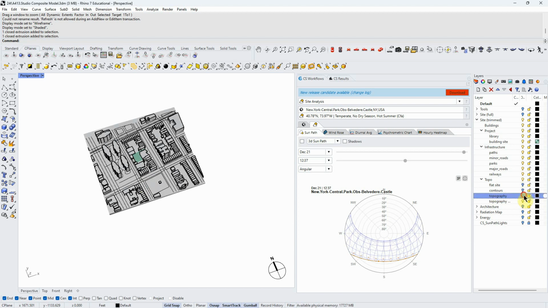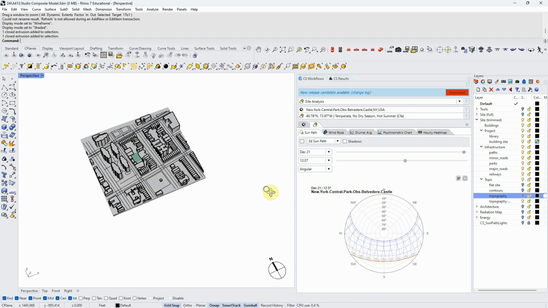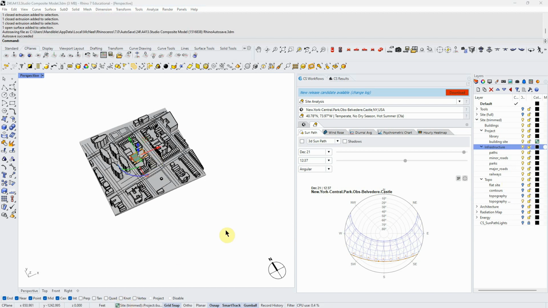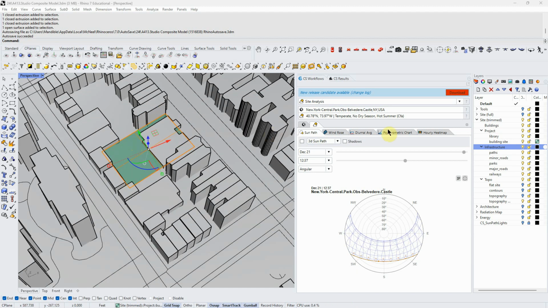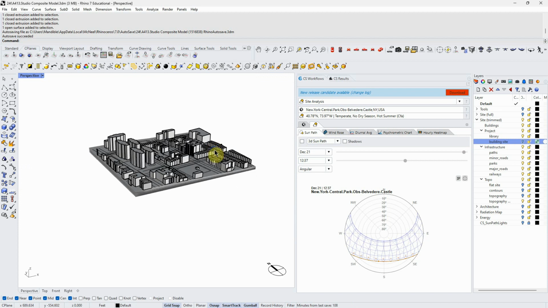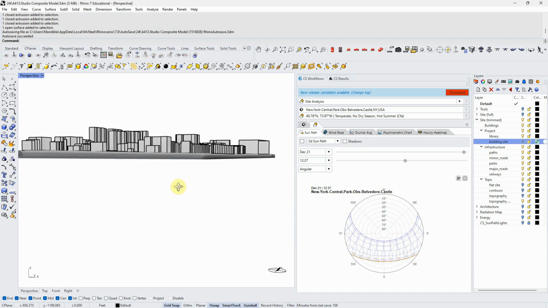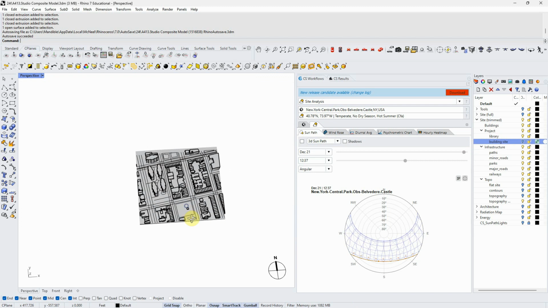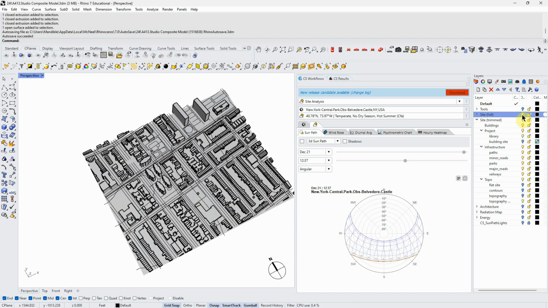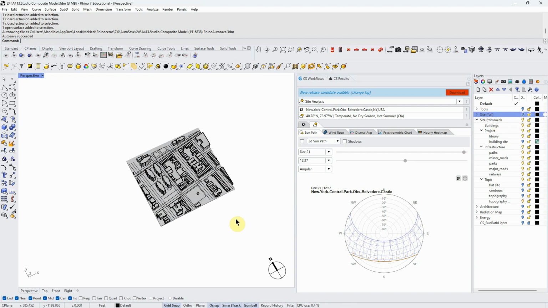I want this with the plinth. I'm going to turn off my, let's see, that's down here somewhere, I think. I'm looking at this building site that's here. So I created a building site. Anyway, the point is now I've got my little plinth topography on a separate set of layers. I can turn on my full site or just have my trim site on.